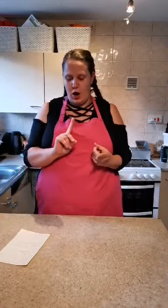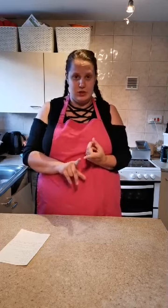So yes, straight on with the cake. We need the oven on 180 degrees. Taking me a minute. No, 160, sorry. 160 degrees, same as a normal cake.